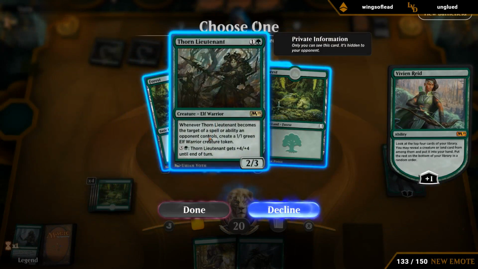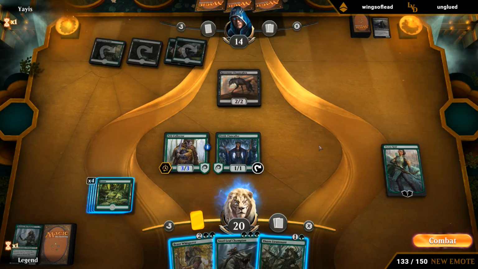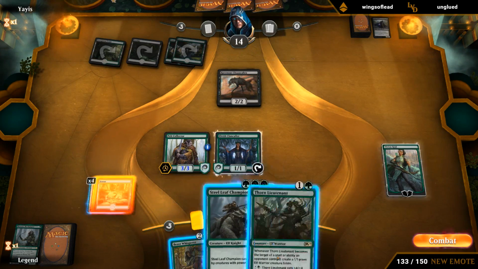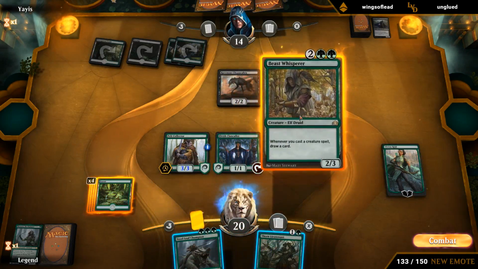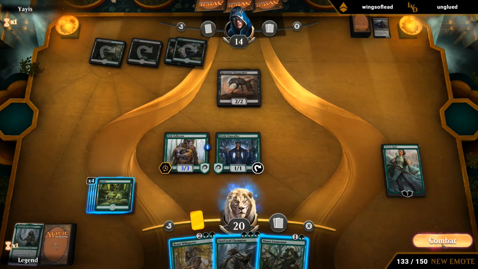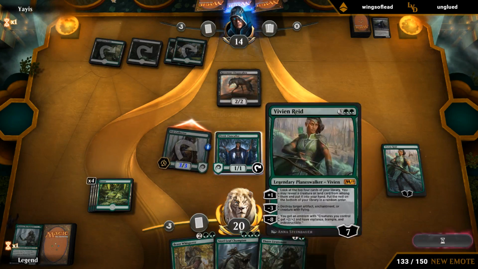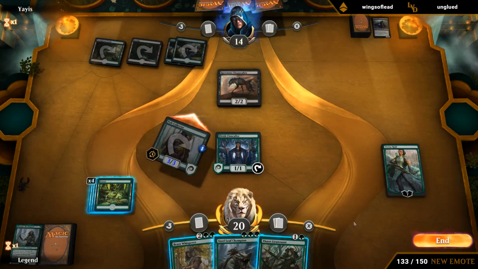I like Thorn Lieutenant, I think. And we could Beast Whisperer, attack with Pelt Collector. Or we could just go for the throat with Steel Leaf. I think I still like Beast Whisperer because of the mana efficiency. Then next turn we could go 3+2. And they can probably only answer either Vivien or Beast Whisperer next turn. So even if they Chupacabra a second time killing Beast Whisperer, we still have Vivien. So we should still be okay.